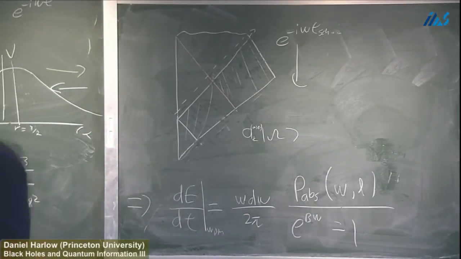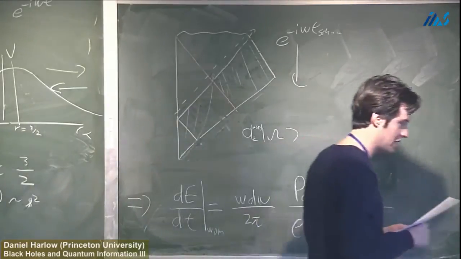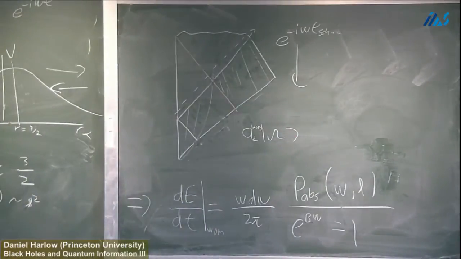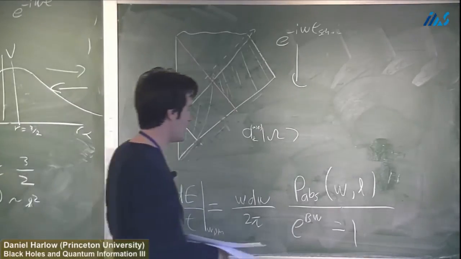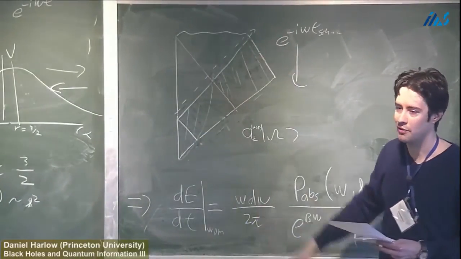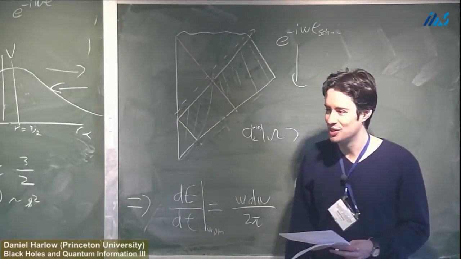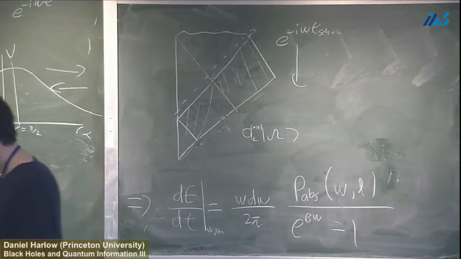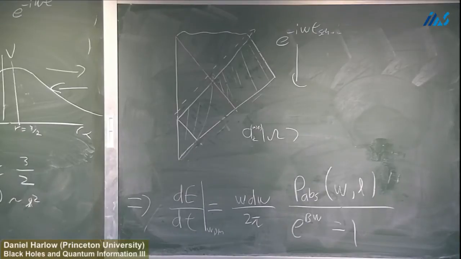Okay. So now in the QFT in curved spacetime limit, which is what we've been working in so far, the mass of the black hole is infinite. You may remember I said yesterday, the limit we're working in is I take G to 0 and M to infinity in such a way that I preserve the Schwarzschild radius. So in this limit, the black hole can emit a finite energy flux forever and never get smaller because it has infinite energy. Infinity minus the finite thing is still infinity. But that's obviously unphysical, at least to me.